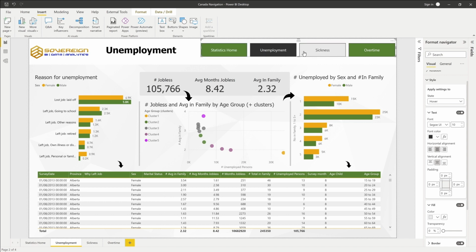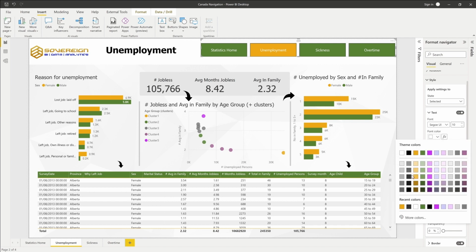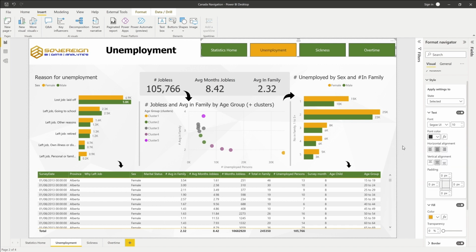The last thing I want to change is the selected option. At the moment this is showing up as black, so I'm going to change that state to selected and change a fill option to orange, and then the font color to a dark grey. Now the navigation menu is looking how we want, matching our branding and our color scheme exactly how we want it. Okay. Now we want an easy way to copy this across to another page, right?